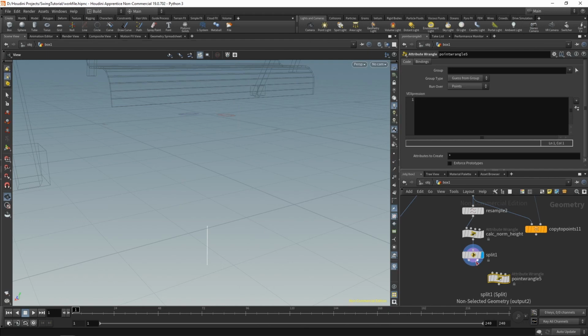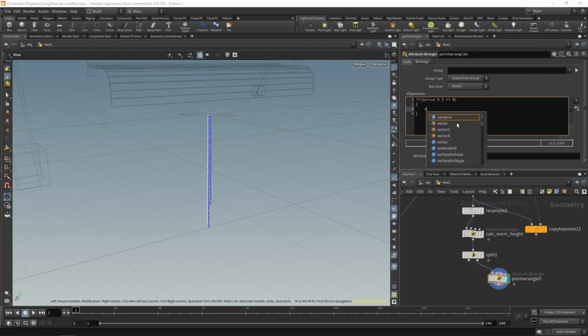Going to add a point triangle, and then for each of these points, if the point number is even, the normal direction will be forward, and otherwise, the normal direction will be sideways. Or the exact opposite of what I just said. If it's an even point, it will be sideways. If it's otherwise, it will be forward.